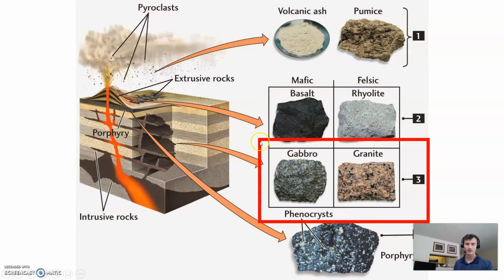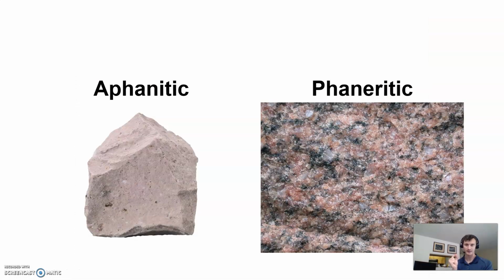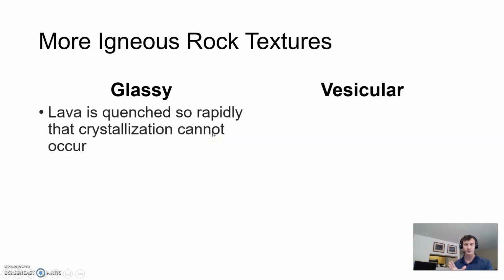So this and this are exactly the same thing originally, exactly the same melted rock material. The difference is that this one cools slowly and has big crystals. This one cools quickly and has small crystals in it. And this is another example. Here we have granite and rhyolite. These two things are made out of the exact same stuff. If we were to melt these two, the liquid that they melt into would be exactly the same. The difference is that this one cools slowly, so we get big crystals in it, and this one cools very quickly. And we can also see some other textures for these.